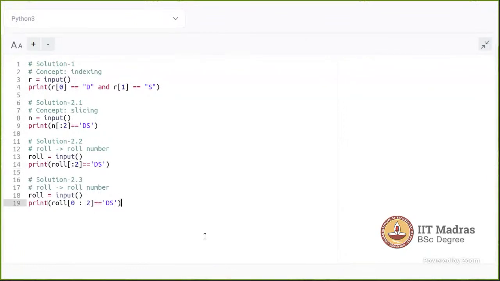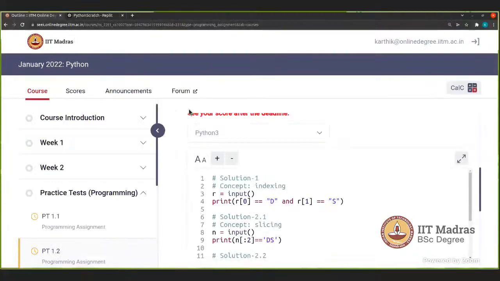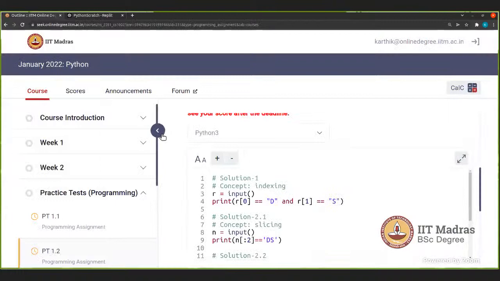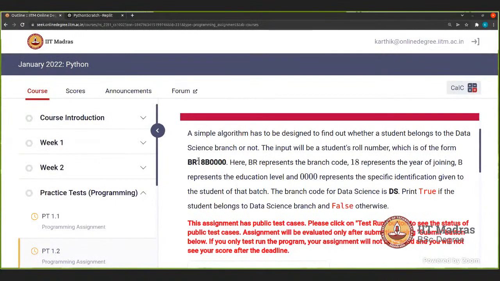Okay, now that we're all clear about this, we'll do a variation of this problem. Can we do a reverse indexing? Yeah, that can also be a solution. I'm coming to that, but in a different light. Now what I'm asking you to do is extract the unique roll number of the student.